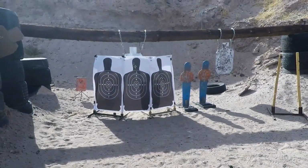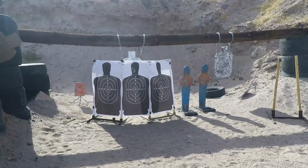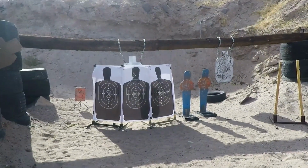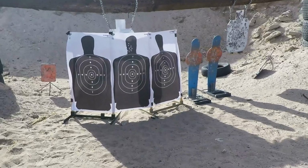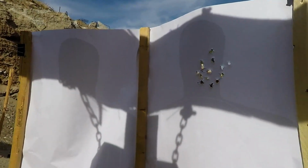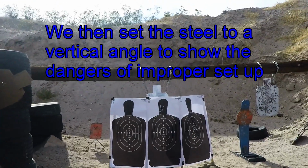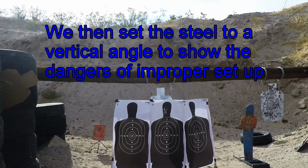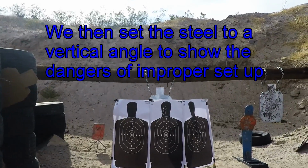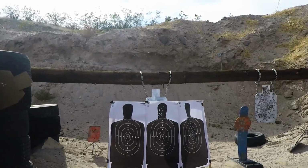When you're ready. Okay. And again, we've got no splash damage to the paper before. All right, Terry's going to shoot hard cast lead at a steel target that is set vertically to show how bad the splash is. Go ahead, Terry.